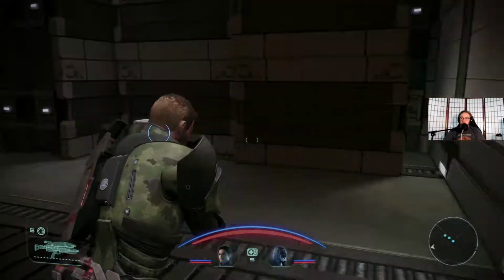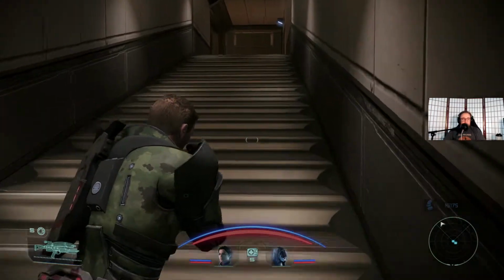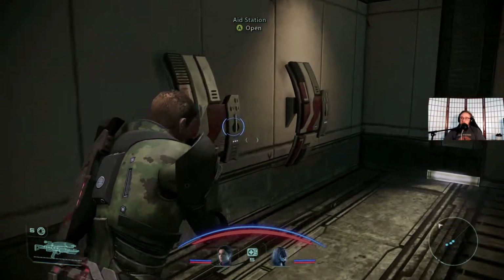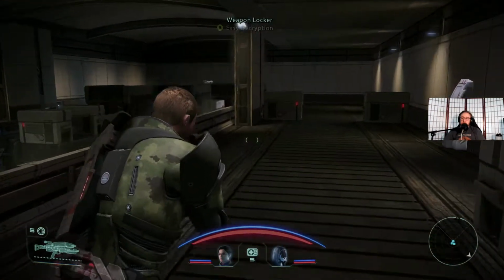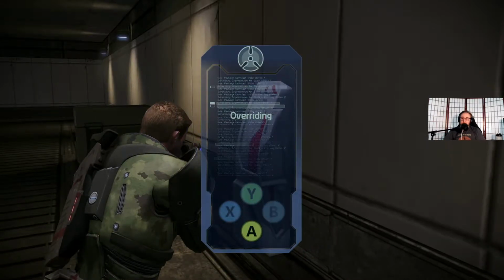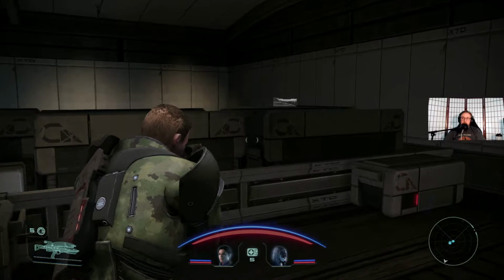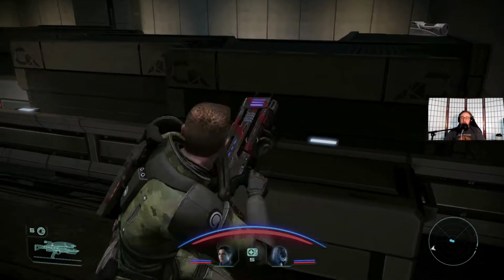Looks like we got a crate here. Sweet. Ultimately, at some point between episodes, I need to go through all of my stuff and mark stuff as junk, so that I can get money by selling everything. Because I would like to get myself the Spectre.